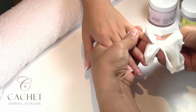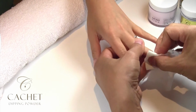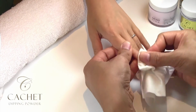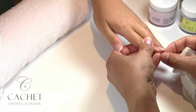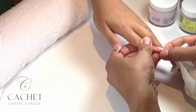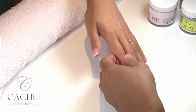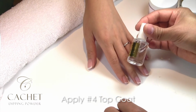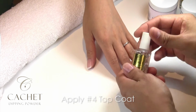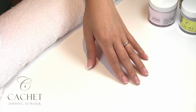Continue by wiping down each finger with a soft tissue to clean up, at the same time removing any excess residue from under the nails. The main purpose of wiping down the nails is to remove any excess number 3 liquid so that the brush of the next applied coat does not dry off. After, apply the glossy top coat, or number 4. Make sure that the first coat is applied on quickly so that the brush doesn't dry out.